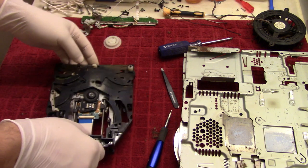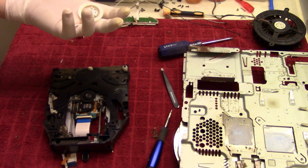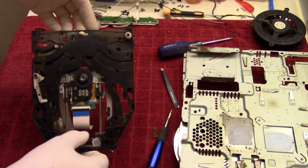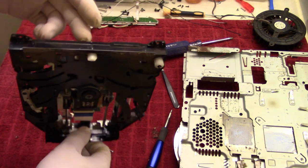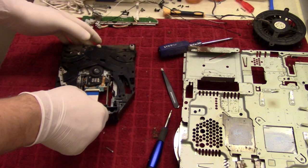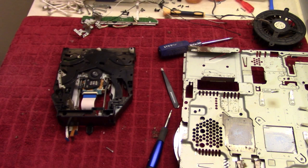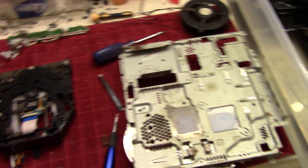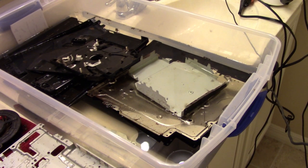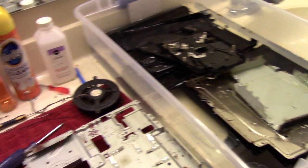Oh god. And we'll throw that in there as well. And we'll take compressed air and clean this off. But first, I actually need to get more water because, to show you here, that's not even halfway there, and it's just, yeah.